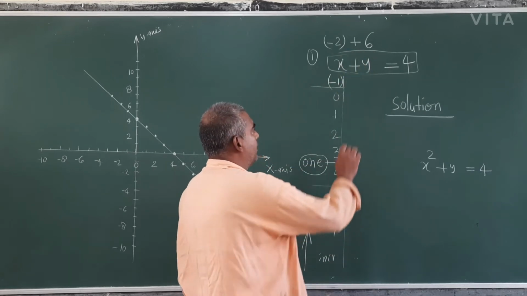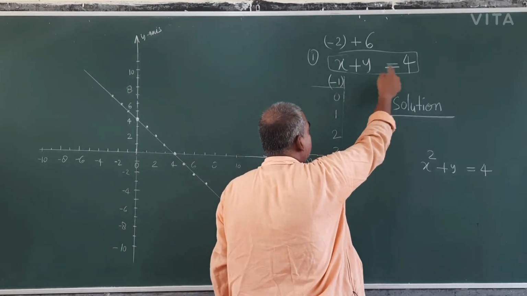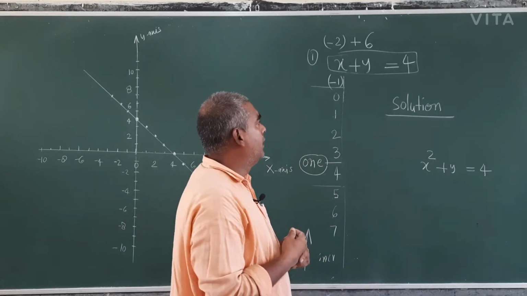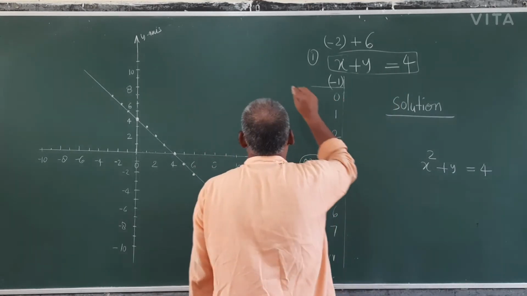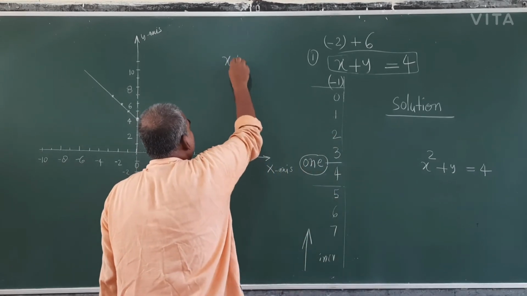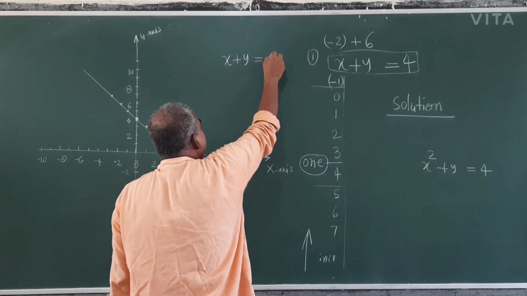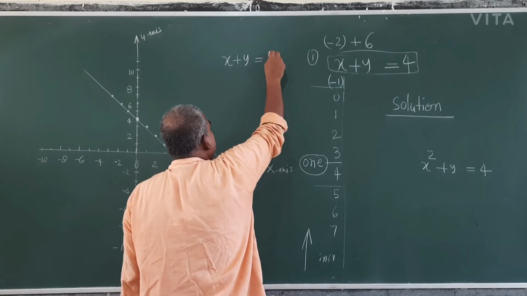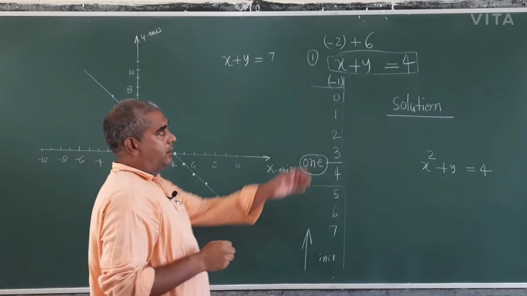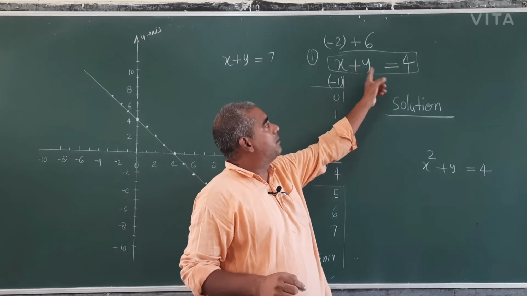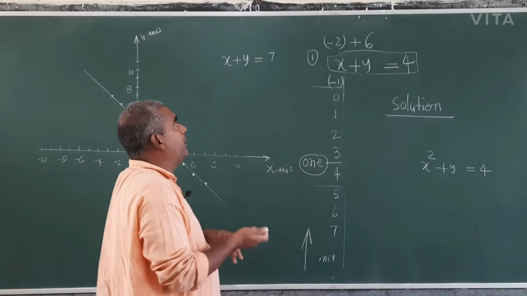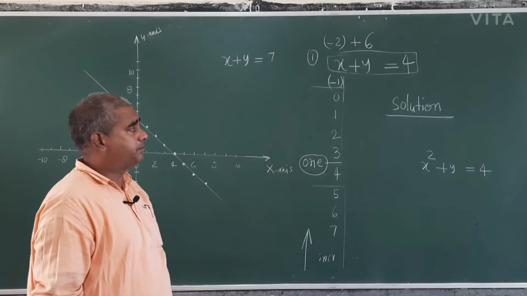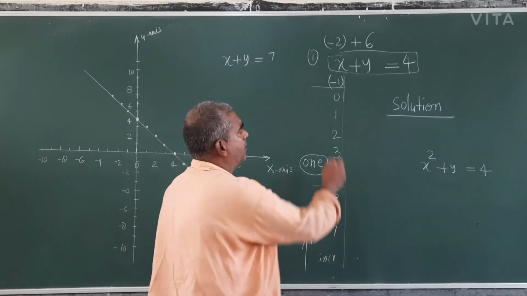Okay, if we take x plus y is equal to 4, the summation of two numbers is 4. Now it's an extra question: the summation of two numbers is 5 here, 6 here, 7 here, 8. Suppose I take 7. The summation of two numbers is 4, and the question would be the summation of two numbers is 7. Then what will be the result? Just come here, 0 comma.